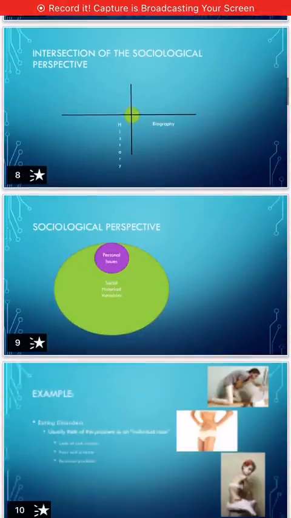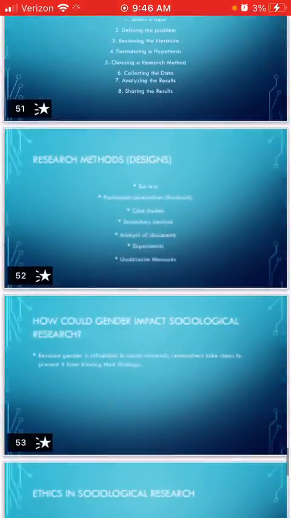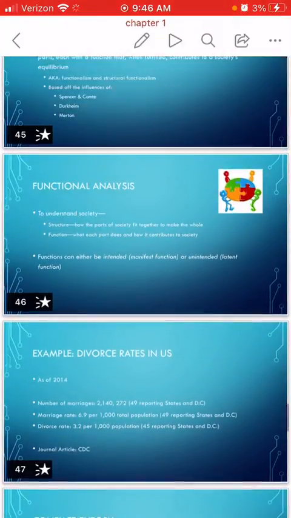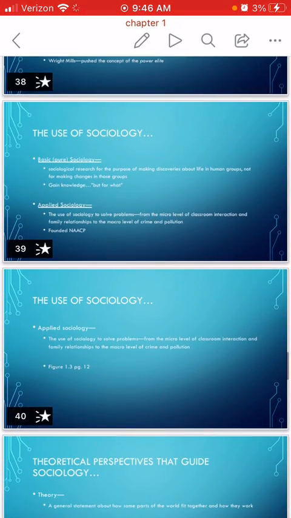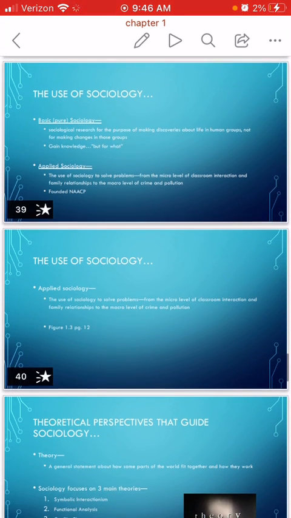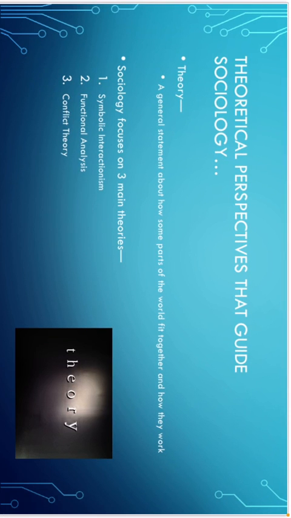Hi, everyone. Just sort of getting back to where we were in chapter 1. We left off talking about theories. More specifically, we had discussed the different types of sociology: pure, applied, basic in that sense. And then we had begun to discuss and move into the theoretical perspectives in sociology.